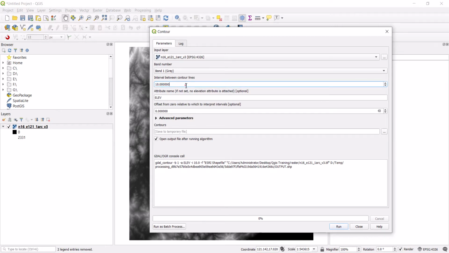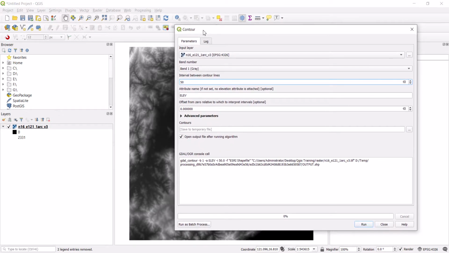We can set this maybe to 50 because this is a really large DEM. So you can set it to whatever you want. But a quick hint here that a lot of people don't mention on YouTube. Some people might think, hey, I can generate a 1 meter topographic map from this. Yes, you can, but everything that is below 30 meters is basically interpolation, not real data. How do I know that it's 30 meters? Because every single one of these pixels is 30 meters by 30 meters. So if you make contours inside one single pixel, then you're just doing interpolation.